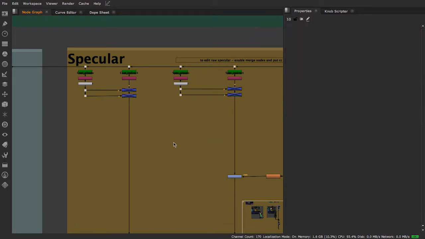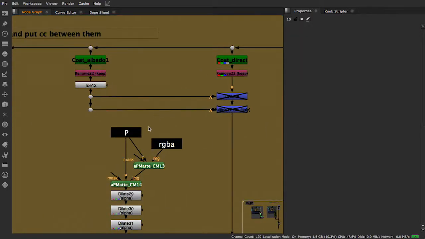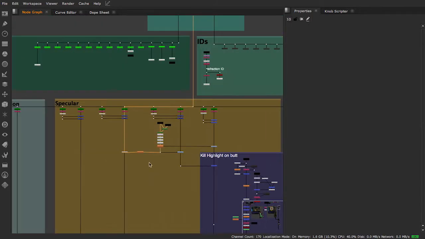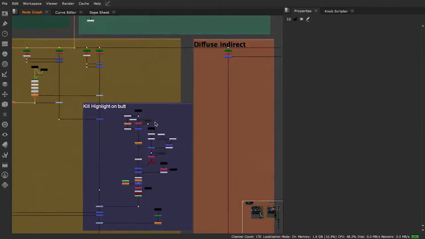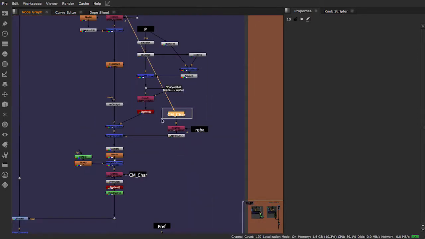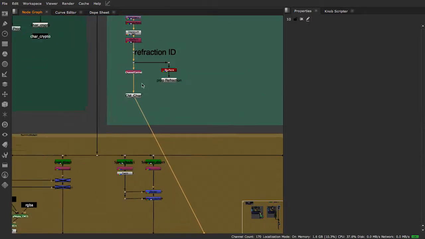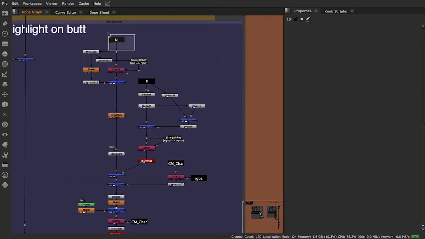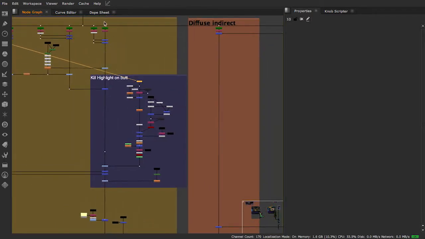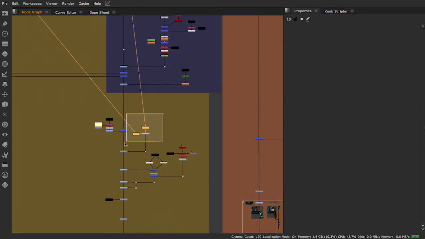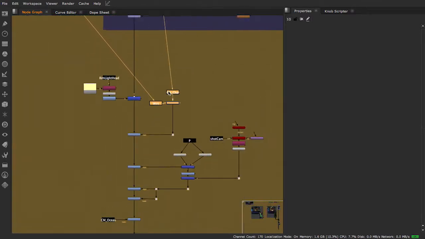So let's go through the grading of the AOVs, for example. Tony was using here a position pass, an RGBA, and making some position mats and using that to grade the specular, for example. Here there's a more complex part. So he's also using normals and position, then a custom mat he made. You can see all of this is organized and it's really visual. Right now you can see that this is using the normals without having to go through a main pipe and shuffling out stuff. Same with all this part. And at any moment you can see where they are piping from. So this is really convenient.